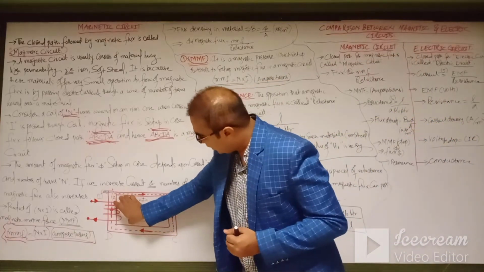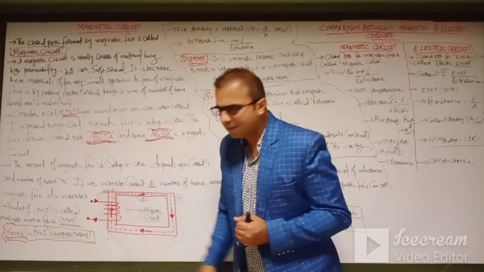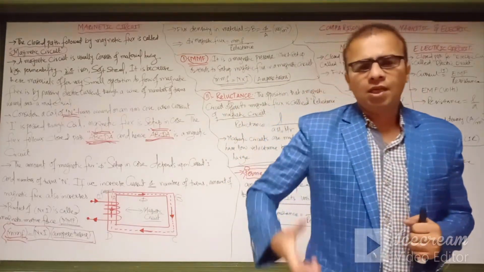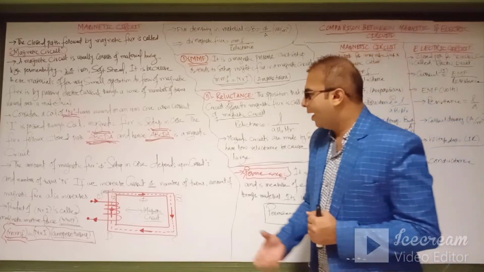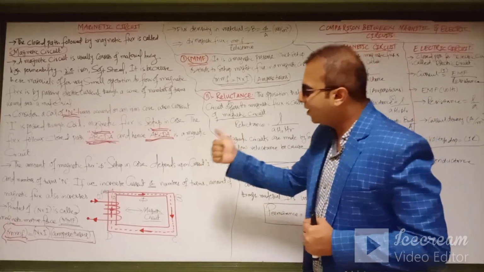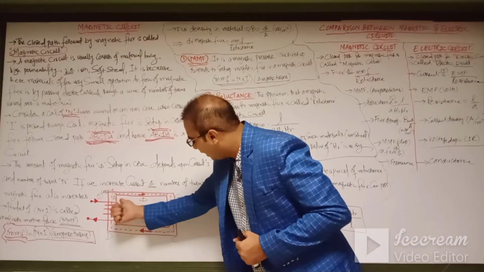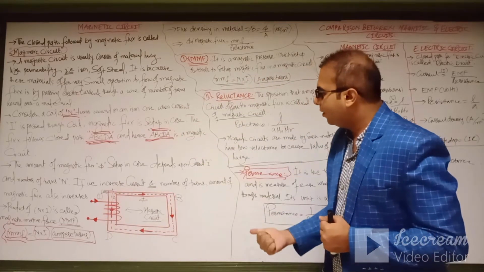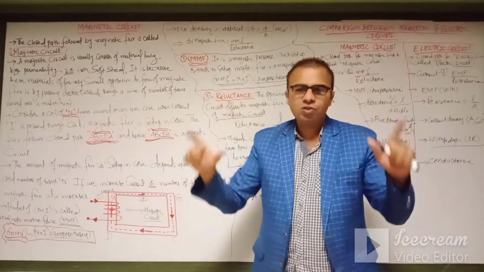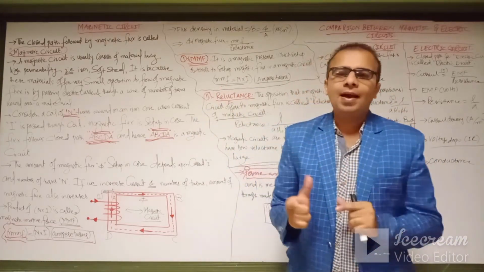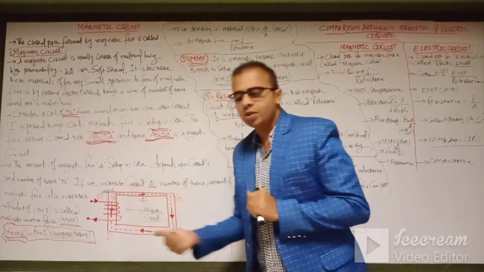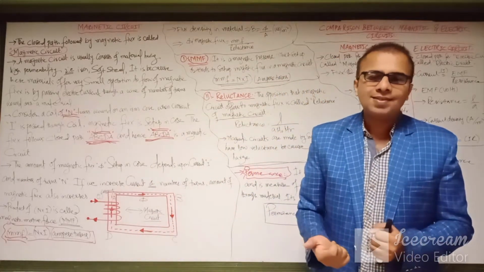If these windings are energized from the supply, what happens? The magnetic flux is established or set up in the core, and the flux follows the path A, B, C, D and A. So that is called a closed magnetic circuit, in which the magnetic flux follows a closed path. That is called the magnetic circuit.